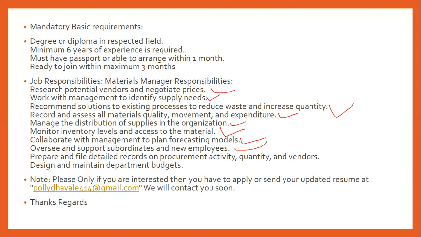Prepare the file details and record the procurement activity, quantity and vendor. This is a very important activity to manage the record. In the file details we need to mention the details of vendors, quantity and activities of procurements. This is also important as per management. We need to understand how we can manage this kind of thing. These are some default procedures that we need to follow, like the file format. We need to take approvals from the respective person, and we need to explain the procurement activities and so on.